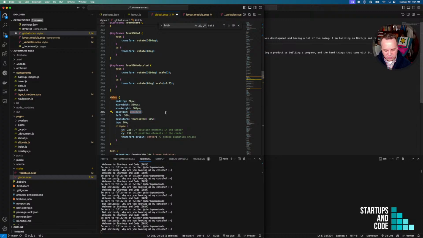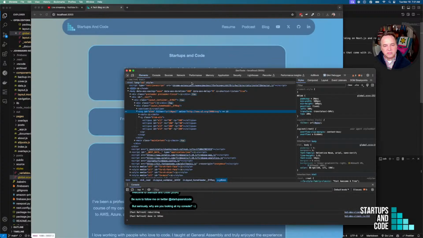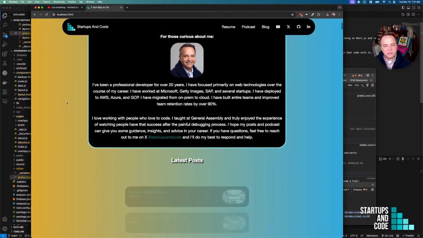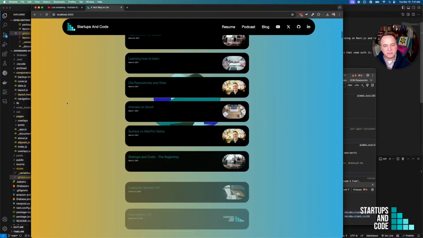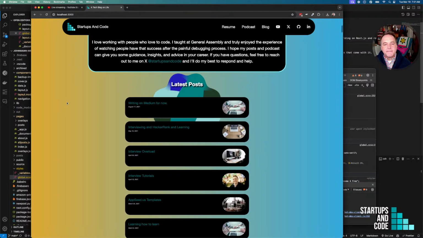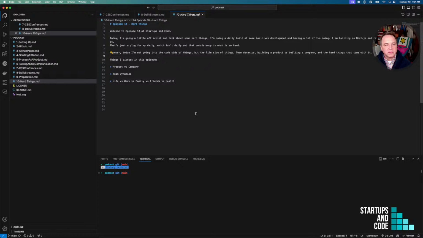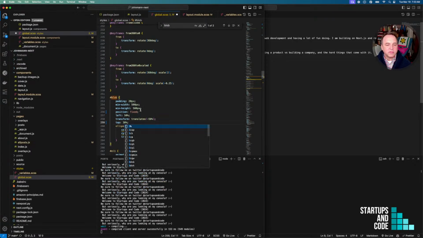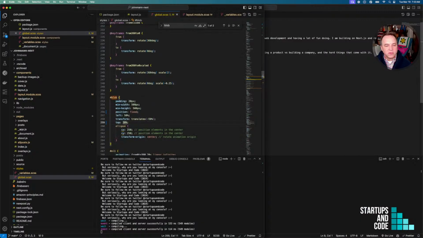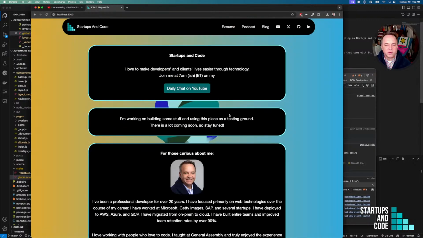There it is, position: fixed. And now it stays in the background. That's kind of fun, right? Just a nice little distraction. I want to move it a little bit down so it'll be right in the middle when it first loads. So let's go back into this. We'll do top 30%. 25. Perfect.